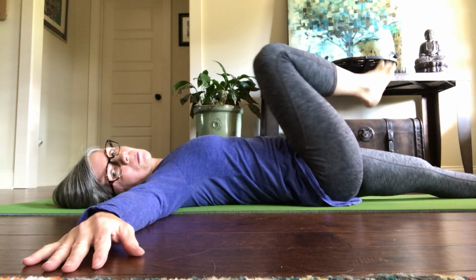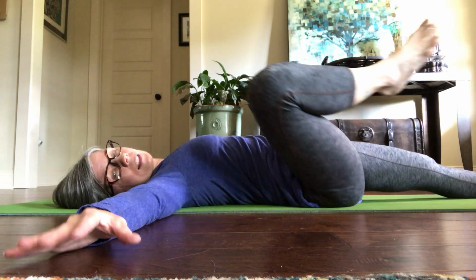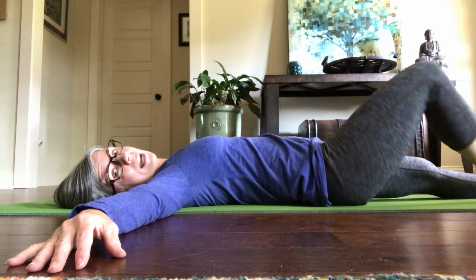Again, I'm using my arms here for support. My breath is easy, and I'm trying to relax as much as I can as I do this. Go ahead and change the direction.